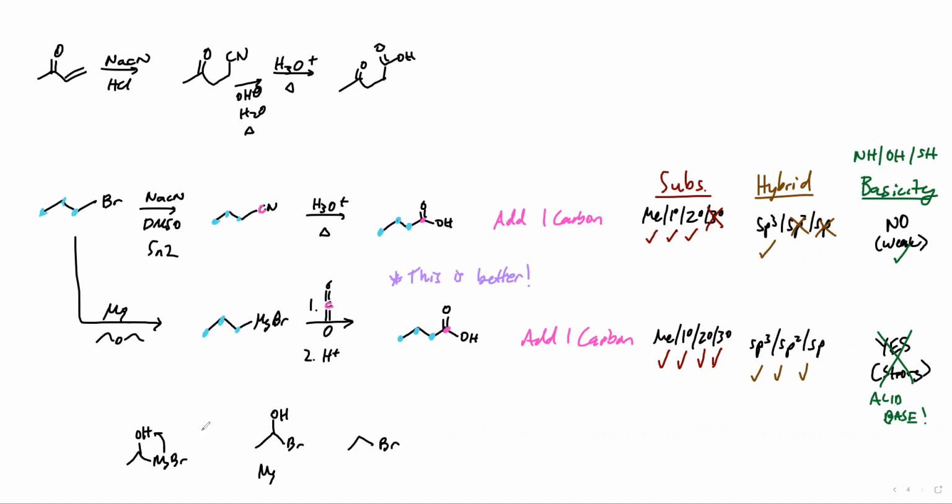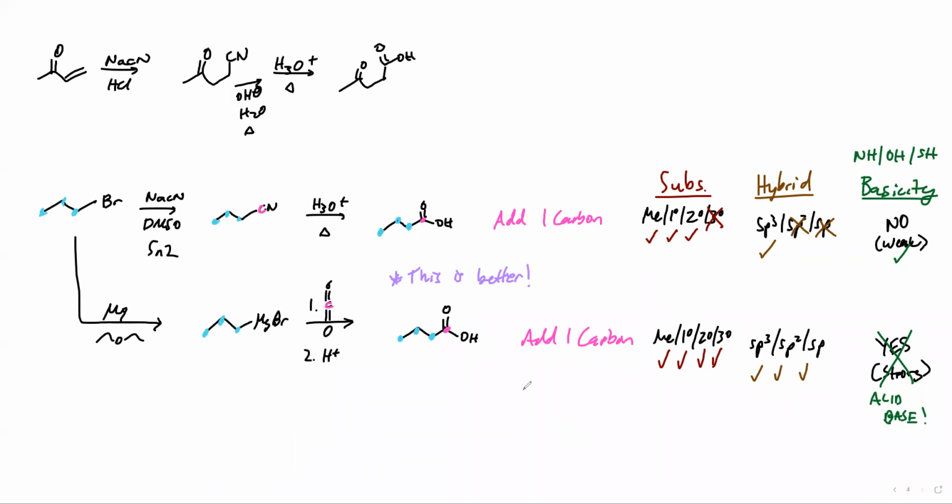It's going to grab that proton immediately, and you're going to destroy your reagent, because now it's going to turn into an alkoxide, which is not what you want at all. So doing Grignard on a molecule with an alcohol or an amine or a thiol is not going to be very good. Nitrile is going to be your intended synthesis. This guy can be either Grignard or nitrile, but if I had to give one of these a choice, I would rather have Mg here and nitrile here. So Grignard's not always the best, right? Grignard does have some issues sometimes, and it's something that we want to consider moving forward.